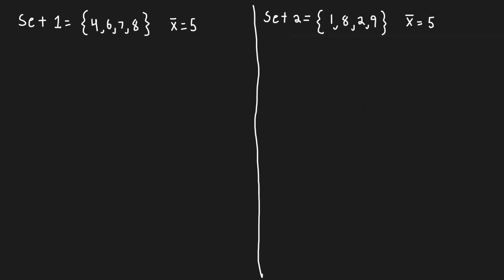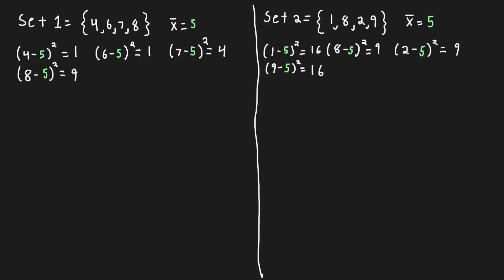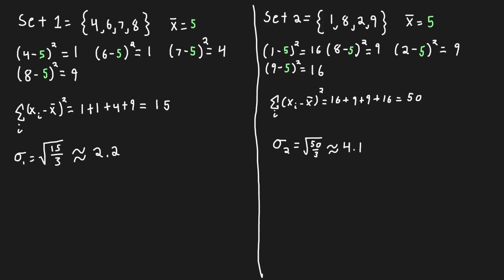So let's do an example. Let's take two simple sets of samples to show this, and if we were given a mean of 5 for both, then we can follow the same steps as before. First, we'll subtract the mean from each data point and then square those differences. We'll then add them all up and then divide by n minus 1, where n is 4 in this case. Then we'll take the square root.